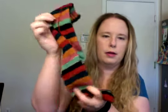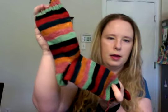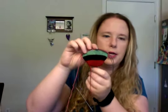Next to my works in progress, in my Tangerine Designs bag, I have this adorable little thing. These are my Knitter's Nightmare socks in the Sally's Dress colorway. I finished one, like that. I made them a little bit longer than I should have because I was knitting on them at the retreat and I just kept going. But luckily it wasn't a disaster. They're just about half an inch too long, so it's better that they're too long than too short. And I just started the toe of the next one.